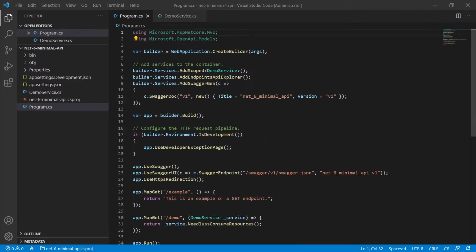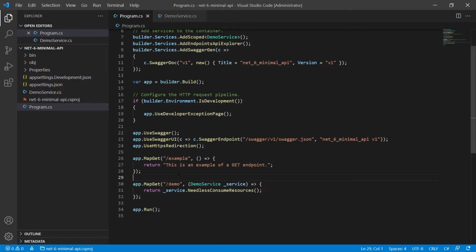I want to show something off here. We did dependency injection via just passing it in as a delegate parameter, but if we take a dependency with this using declaration on Microsoft.AspNetCore.Mvc, we get access to a bunch of different attributes that can help add a little bit of clarity, just legibility here. Won't change functionality, but if we add FromServices here, it's telling us and it's telling the runtime, hey, this is coming from services. This is not a query parameter or anything like that.